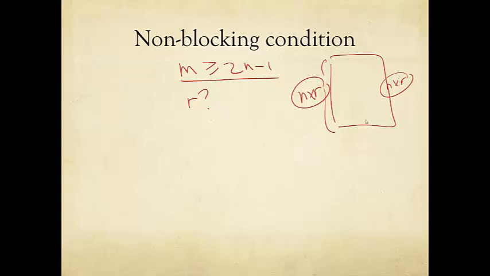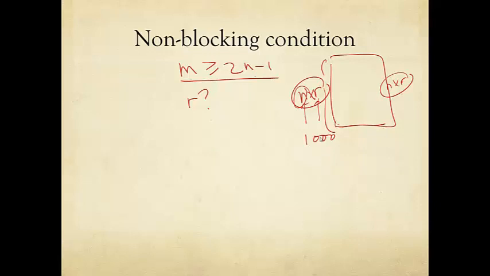So if I want to really build a Clos network to take in a lot and connect to a lot on the output side, n cannot be too big, because n must be small enough so that 2n minus 1 is smaller than m. If n cannot be too big, maybe R can be big. And indeed, there's nothing that prevents you from running really big R. You can make R 1,000, okay?